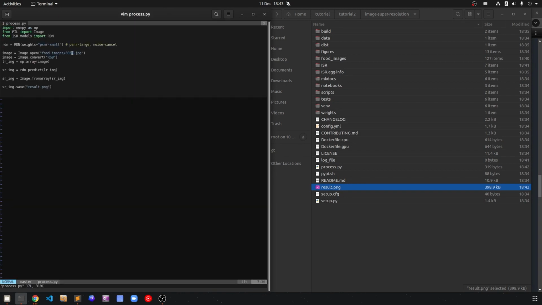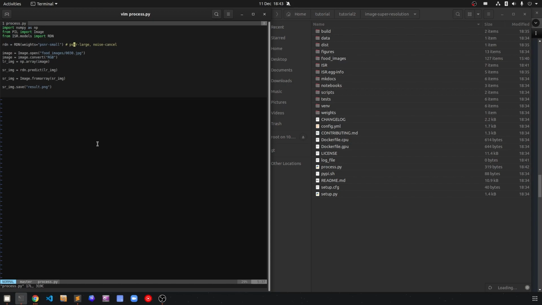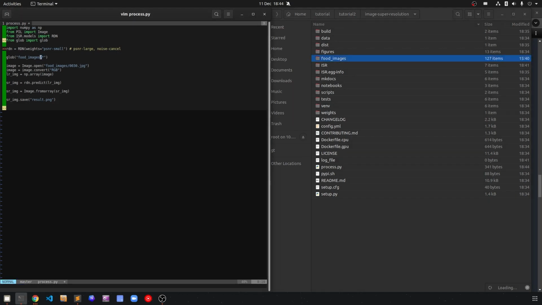Now, instead of processing one image, we want this code to process all the images in this food images folder and save them into some other folder. So we will do that by first calling from glob import glob. Not sure if that's the right way to call it, but I'm just going to use it. So we are just going to initialize the model here. Glob, read the files. So root folder name is food images, which is here. Food images, and read all the images in this folder. So that's going to be saved here. Image paths. This is going to return a list of image paths.